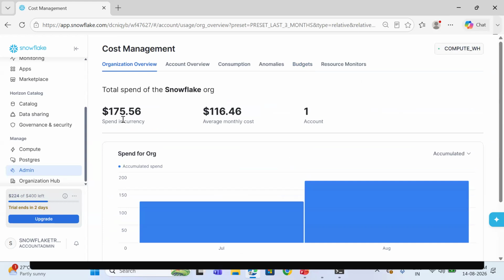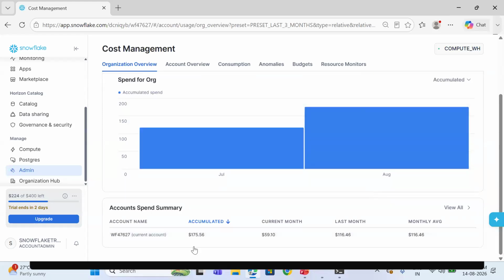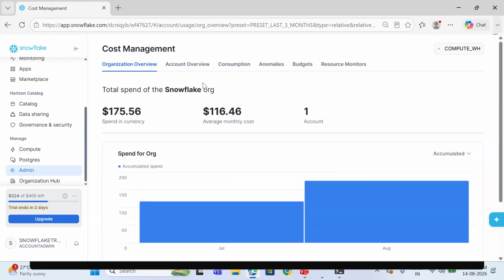On average, I spent almost $175 in this account within the month. In July, it is 116. In August, it is 175. So in this account, the current month is 59 and last month it is 116. So on a monthly basis, I'm using an average of $116.